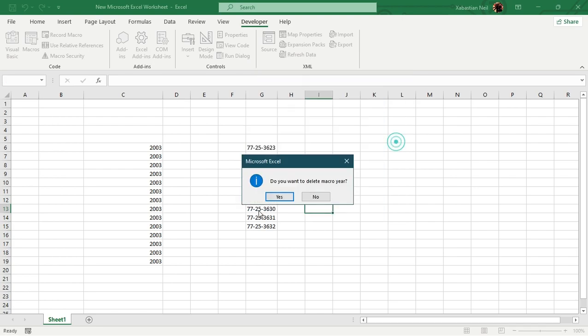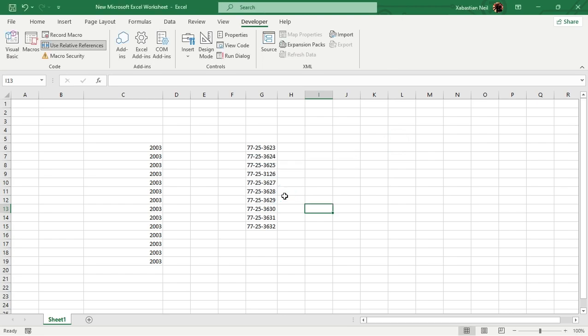Okay, I prefer it to be deleted, so I'm gonna delete it, and now I don't have any macro saved. Now what I'm gonna do is make some of them disappear. Okay, so I will show it to you in the next lesson. Now let's move on to the next lesson.